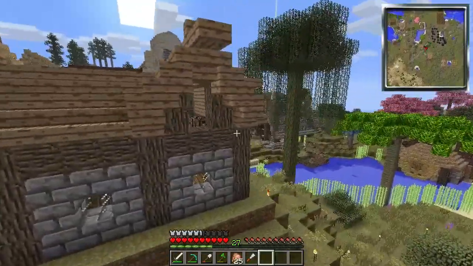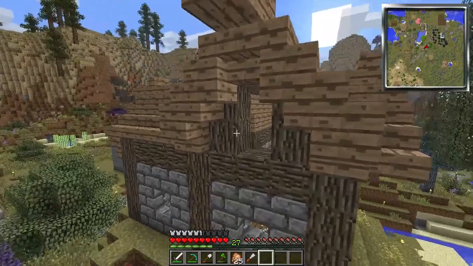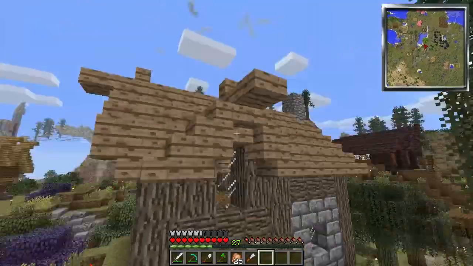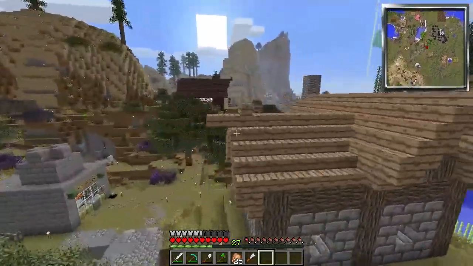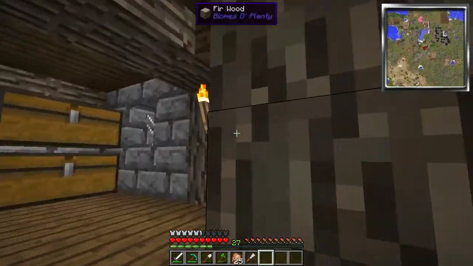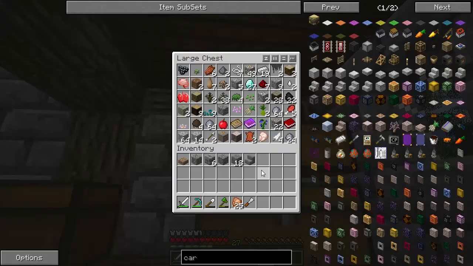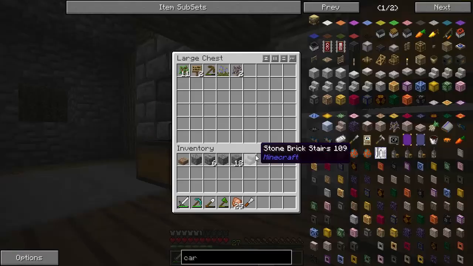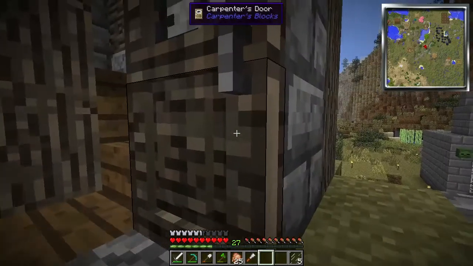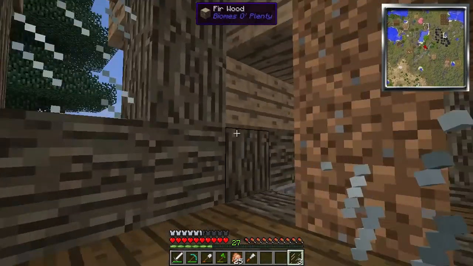Now, this is just the basic design I did. Ooh, I forgot to put some glass panes on there, but we will do that in a minute. Oh yeah, it looks pretty good. I like the way it looks, especially with all the different blocks we were able to use. One of these chests has my panes. Oh, there they are. Of course, in the chest I didn't look at. So we'll run up here, throw these down.